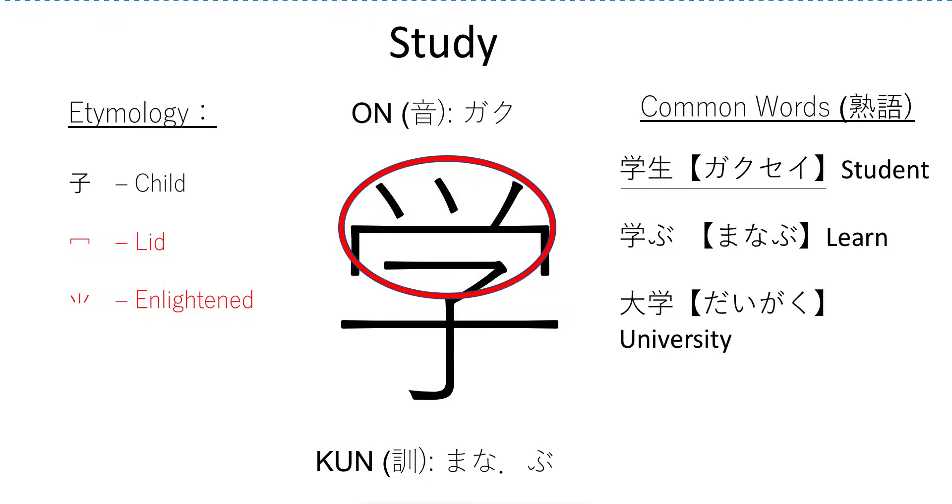The first word is gakusei. Gakusei is a learning and growing thing — that would be a student, or living and learning. That's a student, right? Or at least should be most of the time, anyway. Next, we have daigaku. If you've watched the previous words where I've used the symbol for big, you should be able to read this. The first one means big, and the second one is to study or to learn. Therefore, we have big studying equals the university — the big time.